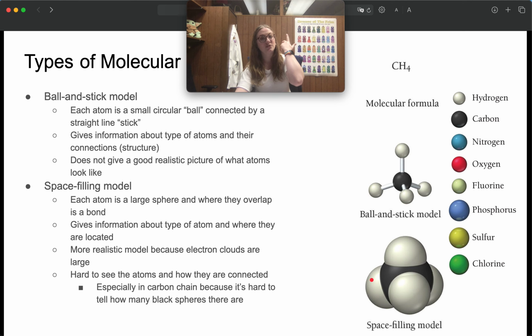However, if I want you to have a really realistic 3D image in your brain of what a molecule looks like, I might go for the space filling model, because that's the most 3D picture of what they look like in real life, if we were able to color atoms. This is the 3D picture you can put in your brain. So each one has its advantages and its disadvantages, and really what I want you to take away from this is how to read these different things.